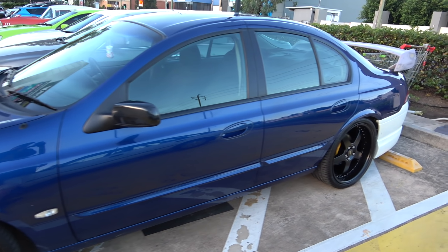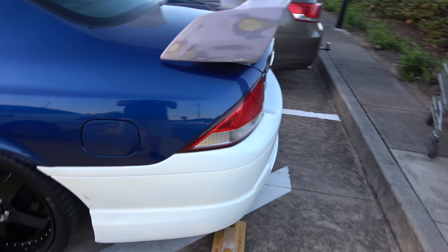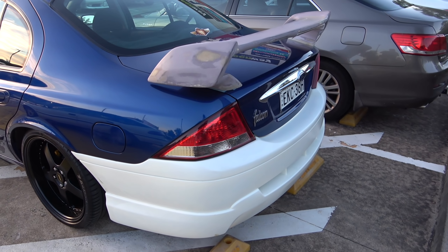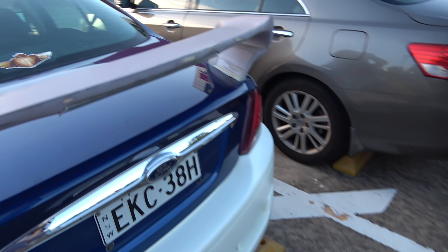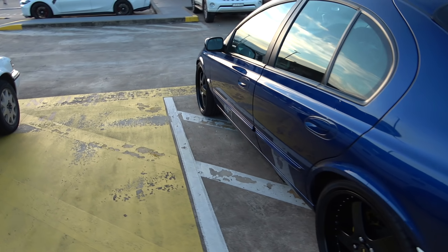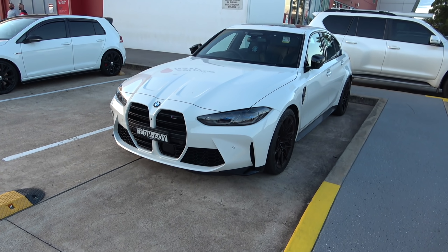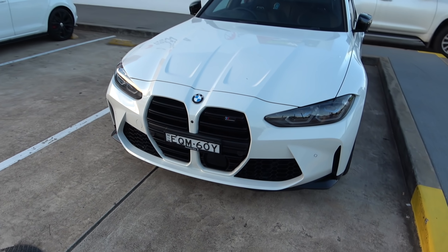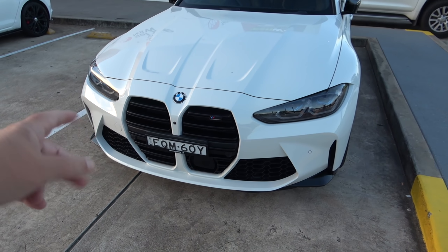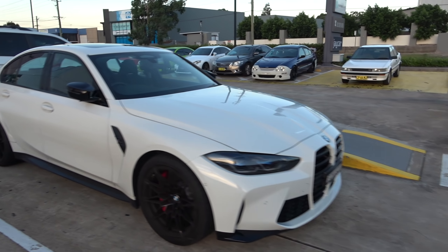This XR8, ladies and gentlemen — two-tone colour. You've got the blue and that beige front in there. I don't know if that's going to get painted, but mate, I like it, looks good, eh? Beautiful wheels, and the yellow calipers with the black — looking good. Standard interior in very, very nice condition. It's got dark tints and a wing, and I'd say it's going to get the bumpers and spoiler painted too. Looks like it's getting prepped — she's going to be a beautiful looking beast once it's finished. These things are gaining a lot of value lately.